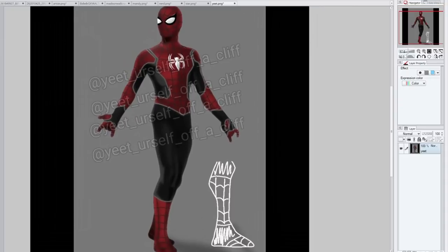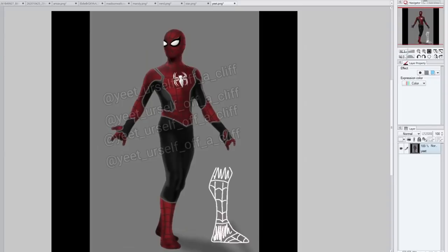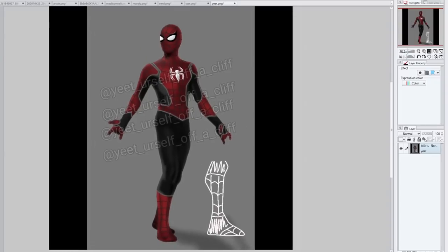I'm a little conflicted on this suit, because the webs kind of get lost in the red on this specific art, but it could be different elsewhere, since it appears to be maybe just a little bit glossy, although I can't tell, I don't know. I'll give this suit a B-. Not bad. Not bad.